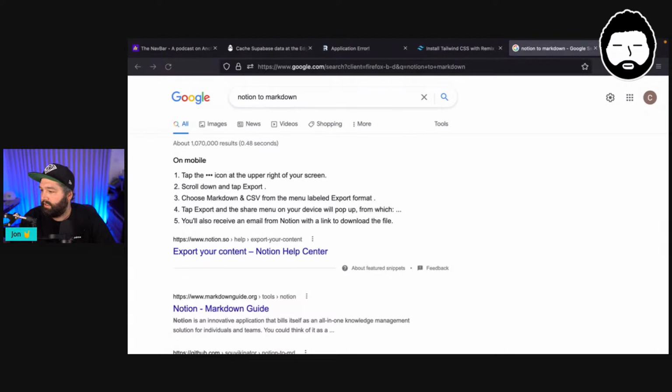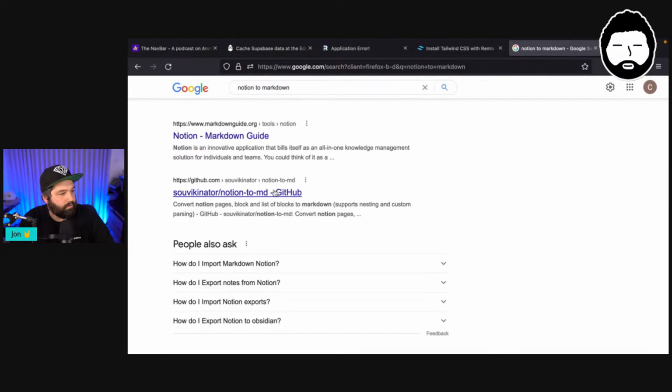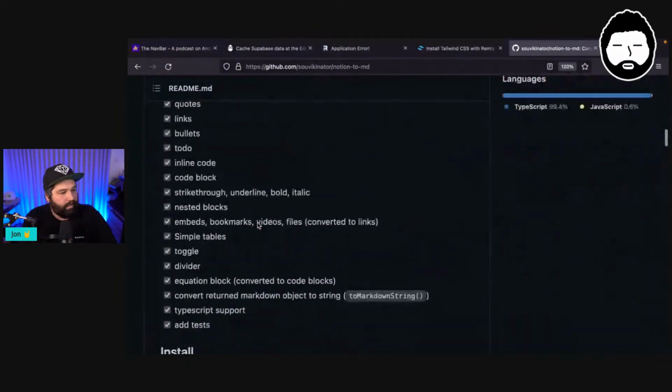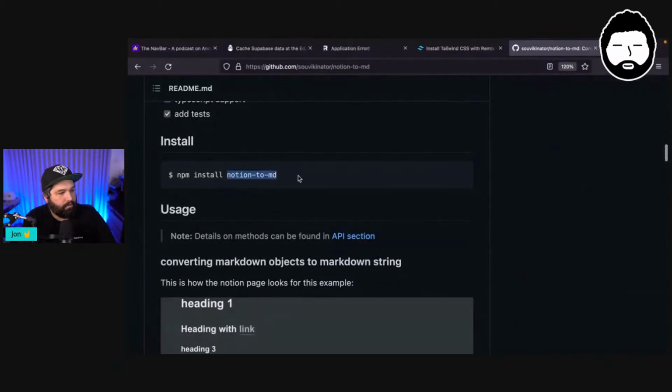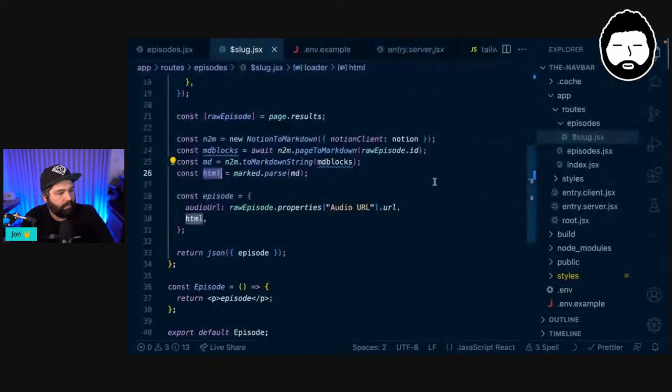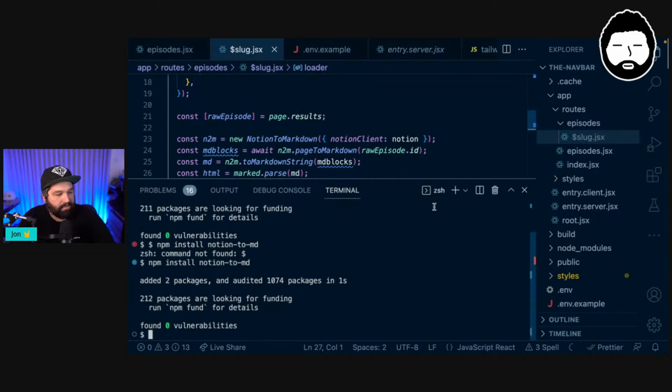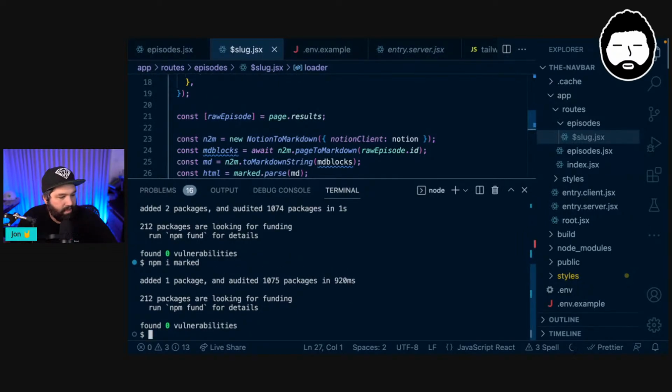All right, it is Notion to MD. That's what it's called. So we want to install Notion to MD. I guess we can just take all of this, come over here and install. npm install notion-to-md. And the other one that we needed was marked, which I think is just npm install marked.